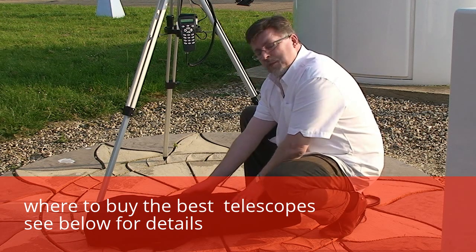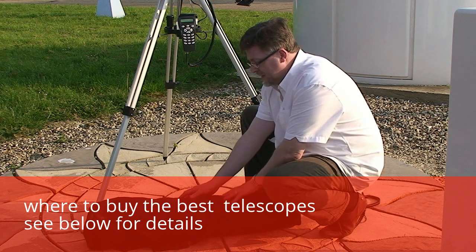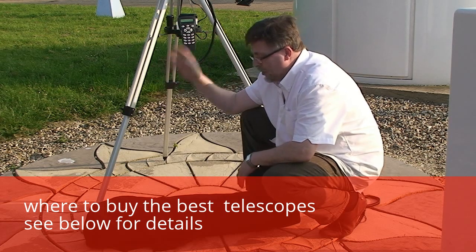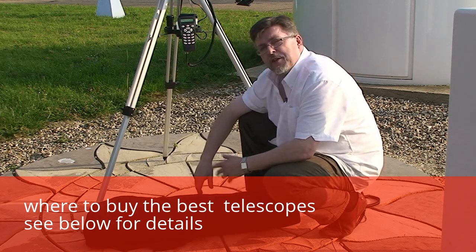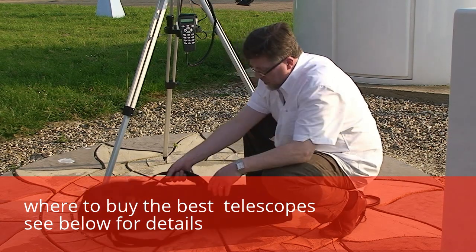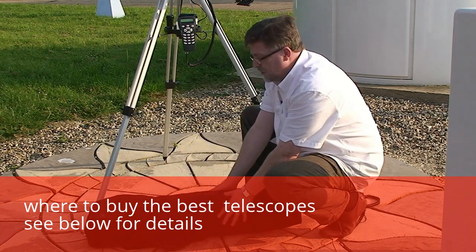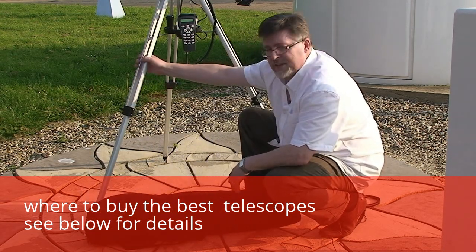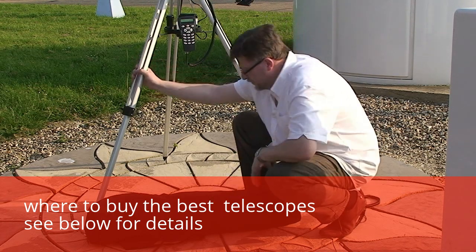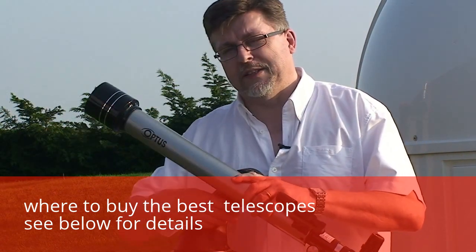Another good thing about the Optus is that the telescope comes complete with this storage and carry case. There's enough room in here to carry all your bits and pieces, the tripod, the main body and the telescope and all the accessories, plus a few things like a torch and your books and that kind of stuff, all in a hold all that you can easily carry around. It even comes equipped with a shoulder strap there as well. That really is a useful feature and really shows, I think, part of the ethos of the Optus, that portability comes as standard.